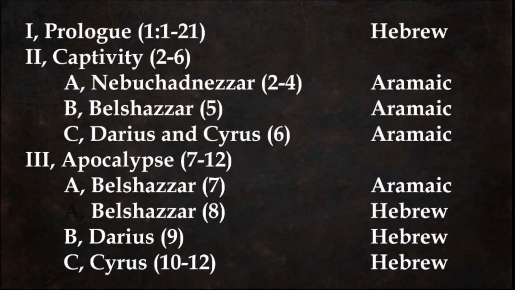So in the 4th verse of chapter 2, Daniel flips to Aramaic. And we have 3 chapters about Nebuchadnezzar in Aramaic. A chapter about what happened under King Belteshazzar, that's the handwriting on the wall. And a chapter about what happened during the reigns of Darius and Cyrus in Aramaic. Then, in the second half of the book, there is one prophetic piece still in Aramaic. And then he flips back to Hebrew for the end.